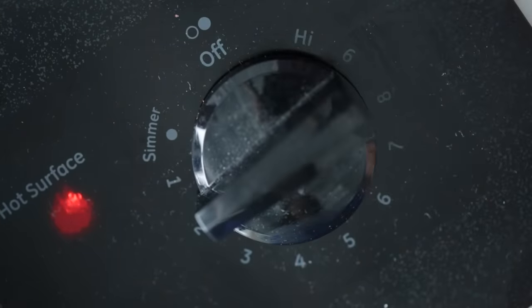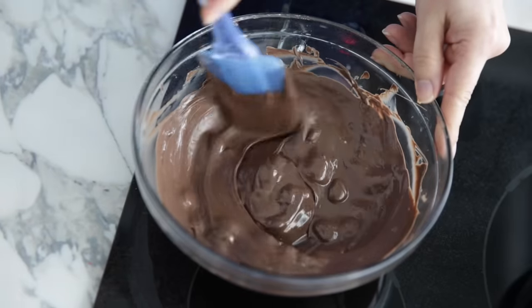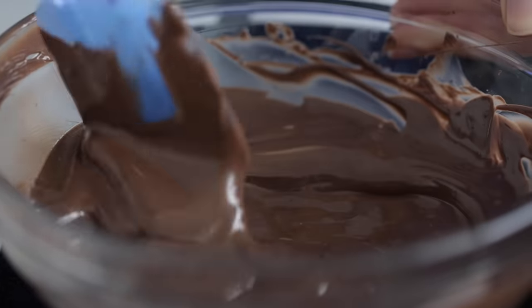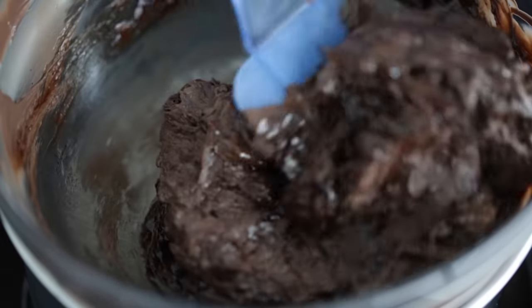Use low heat to bring the water to a gentle simmer, not a rolling boil, and stir constantly. Stirring will help distribute the heat more evenly. When your candy is mostly melted, remove the bowl from the heat even if there are still some small lumps. Just like with the microwave method, the residual heat from the candy and the container will provide enough heat to melt those remaining small pieces. Keep stirring to distribute the residual heat. If moisture from the steam comes into contact with your candy melts, it will cause them to seize, which looks like this. Unfortunately, if this has happened to your candy melts, you've reached the point of no return. This is why it's so important to ensure that the bowl you've chosen has a snug fit with your cooking pot to prevent moisture from coming into contact with your candy melts.